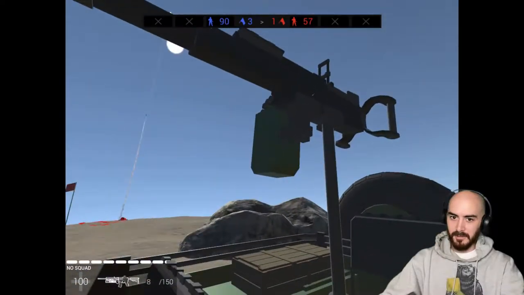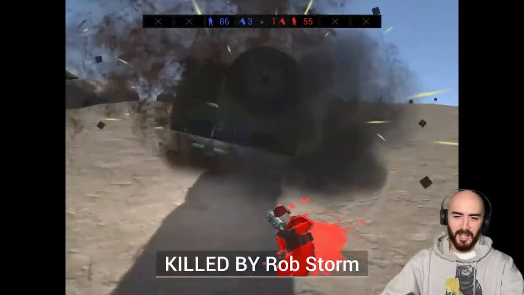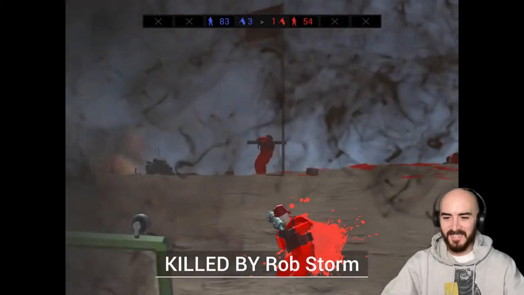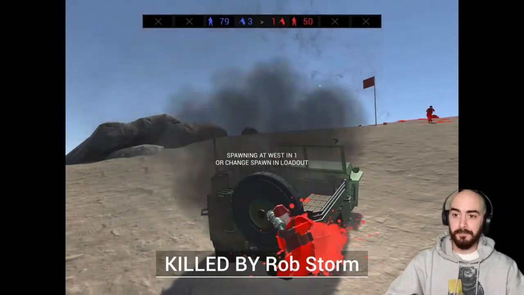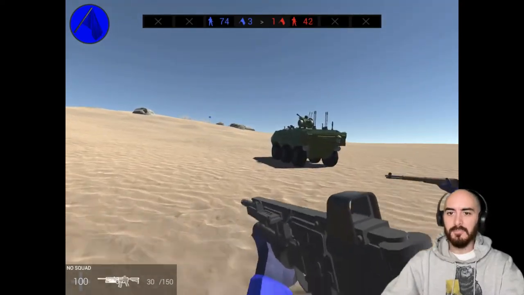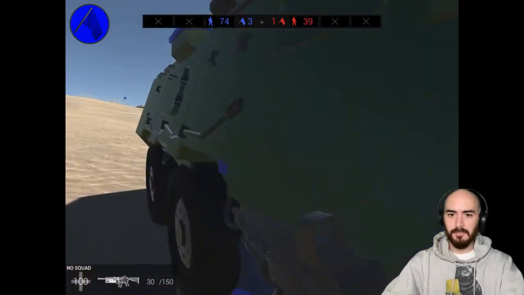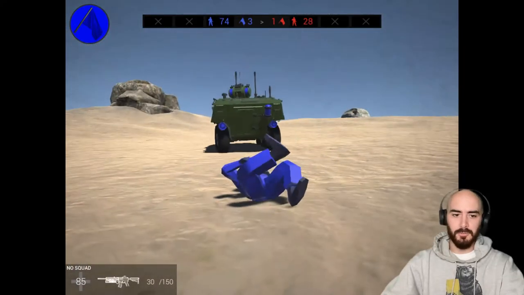There's a red. They're throwing grenades. Oh, they blew my ass up. Rob Storm. Wow. Cool name, bro. There we go. You drive? Yeah, you guys leaving me. Running me over. Cool. Even better.